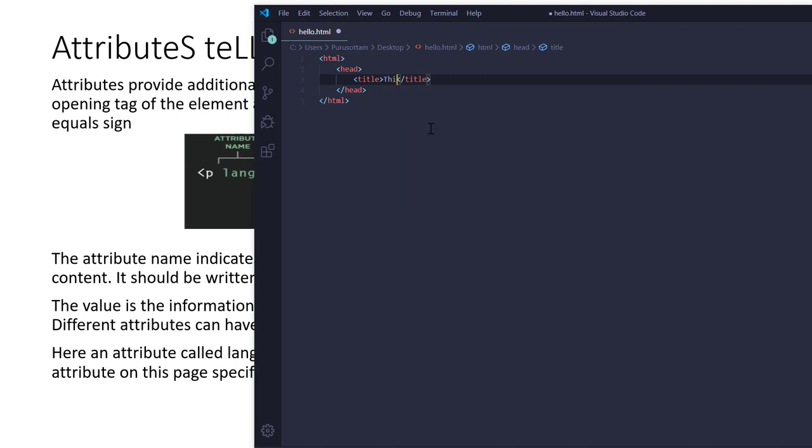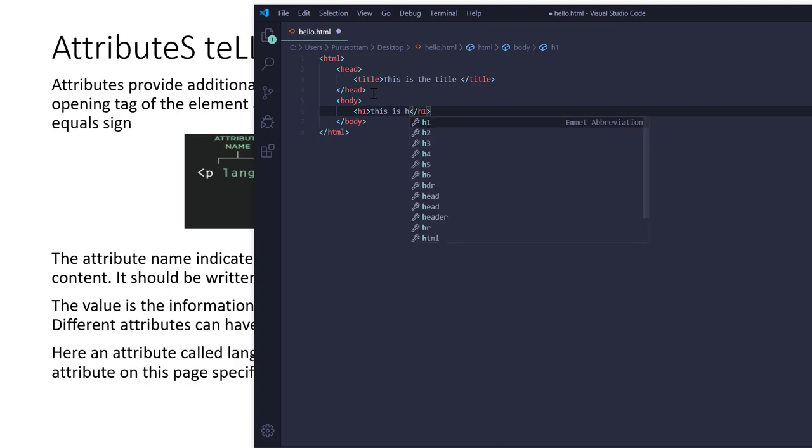This is the title. This is the title. After head, body. Here's h1. This is the heading.